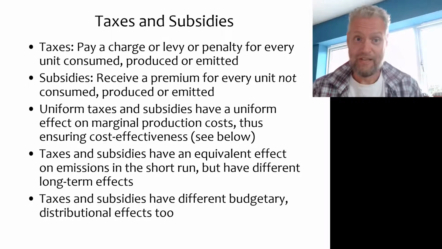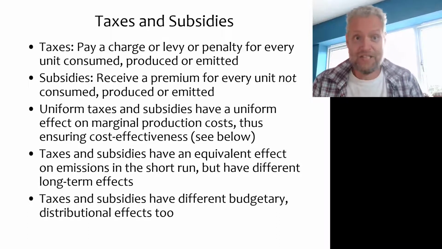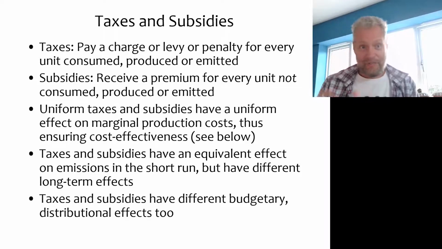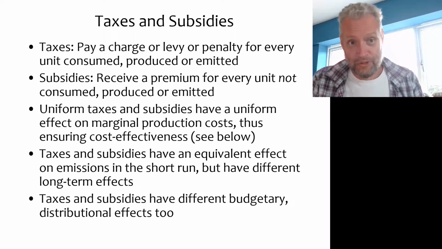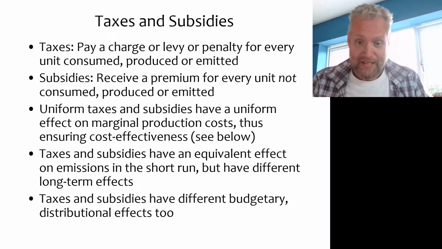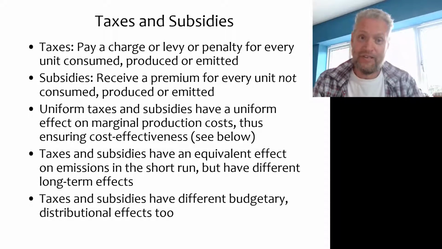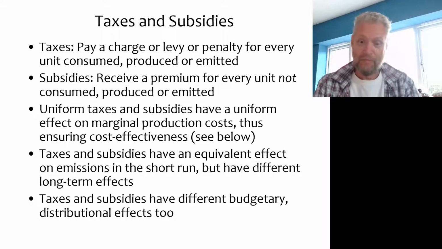One is the budgetary implications. A tax shifts money from the polluter to the exchequer, whereas a subsidy shifts money from the exchequer to the polluter. And that has important implications for what you can do with the public sector and all the other nice things that you can do with public money.